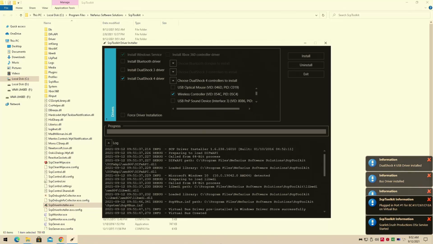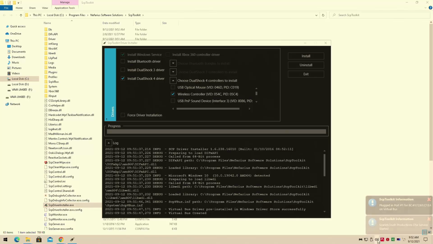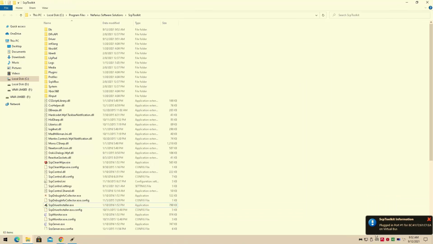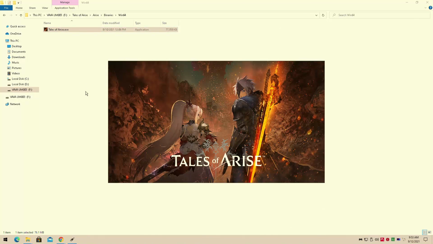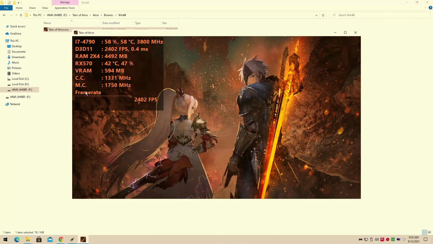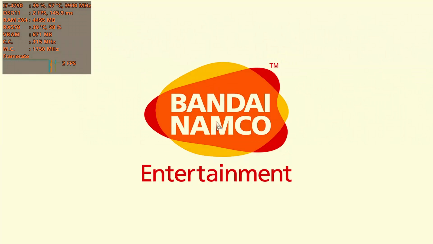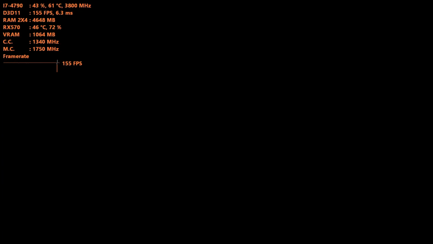Boom. There it is. Okay, so it's plugged in port 1 now. So now it has the feeling of an Xbox 360 controller. You can change it. I wouldn't recommend it, so I'll leave it like that. And then I'll simply go over to Tales of Arise now. Wherever you have it in the download folder, you launch Tales of Arise. And boom, you have your controller working for you.